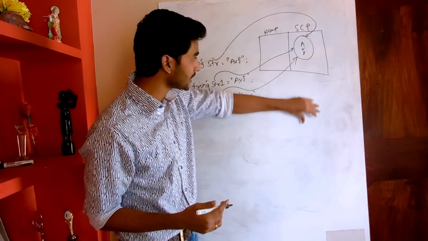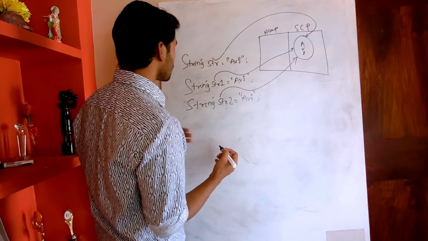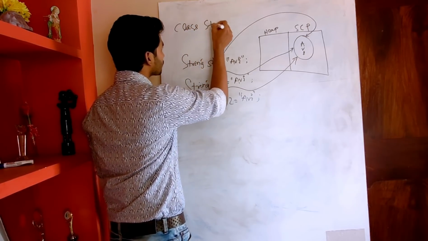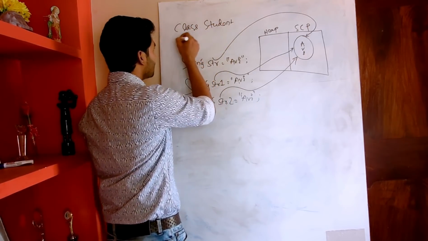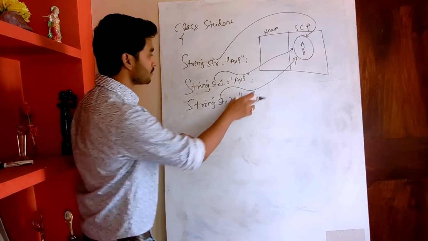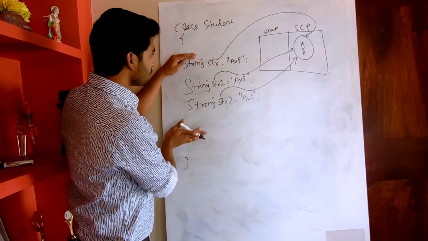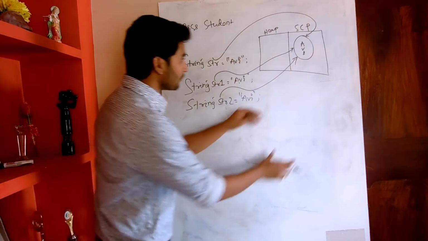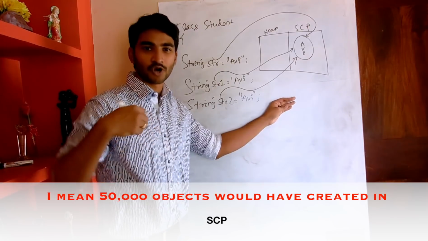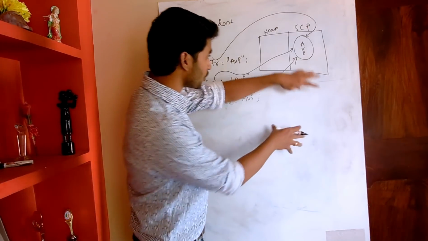Because we don't need to create multiple objects over here. Think for a bit, alright? But let's talk about if I have a class called student, okay? I am creating an application called student app or something. I have a class here called student, and I have 50,000 students with the same name Abhi, because Abhi is really a common name in India. So 50,000 objects would be created inside the string constant pool. So more objects, more memory. More memory, performance will be down, right? So we shouldn't create more objects over here.